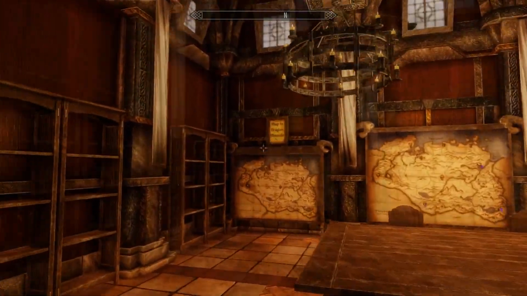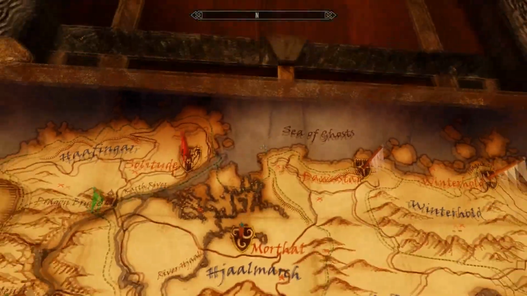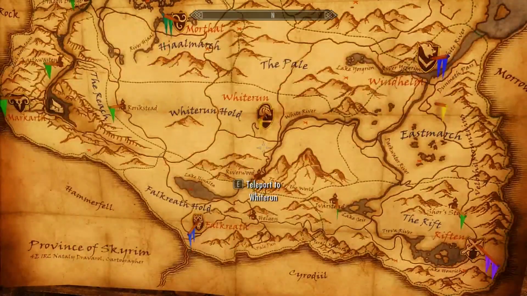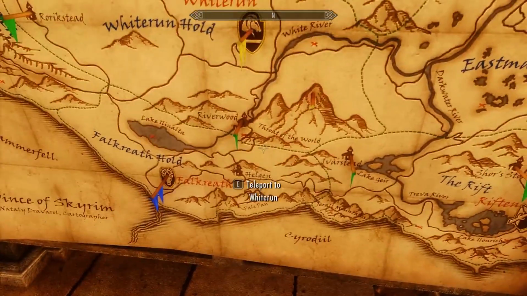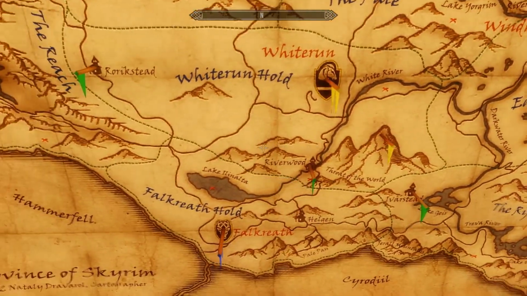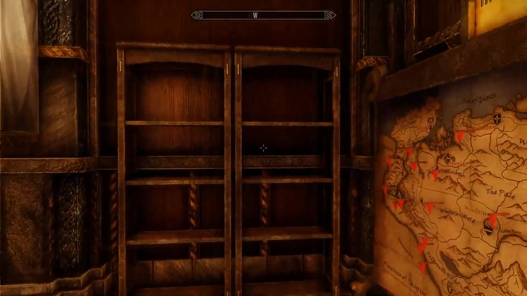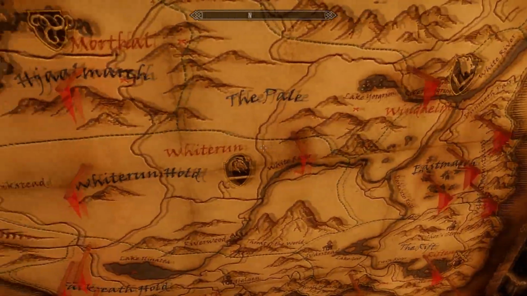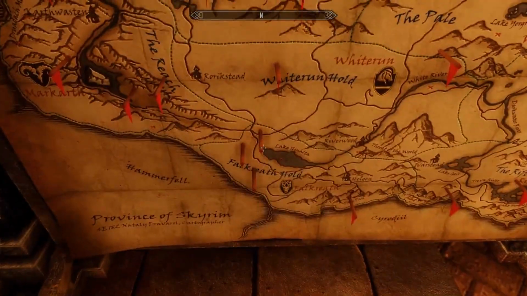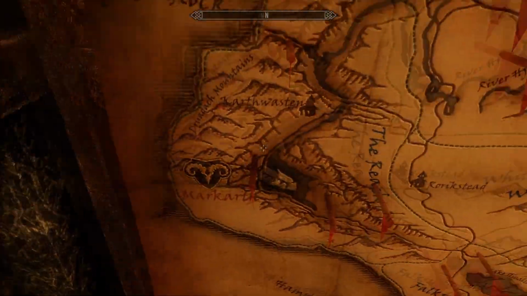So, first of all, teleportation markers. So you can teleport just about anywhere, any of the major cities, minor ones, as well as minor places like Kynes Grove, Riverwood, Rorikstead, all that good stuff. And then you've got all the Dragon Mountains here, which is kind of, it's weirdly specific spot, but I mean, why not?